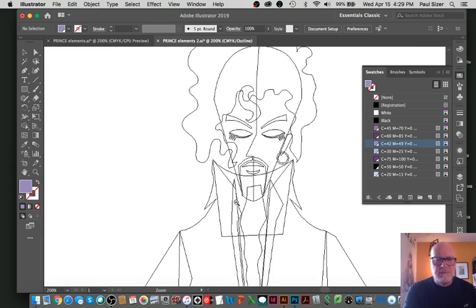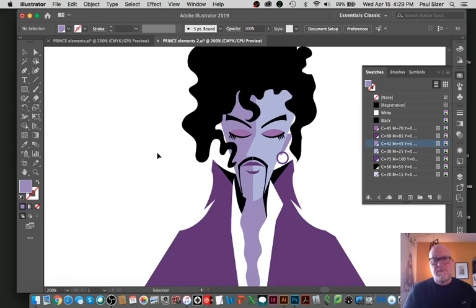But again, I'm distilling things down to the most simple forms and shapes to get across the idea, not trying to have a bunch of extra stuff, but also knowing that this isn't going to be the end place. I'm using this simple vector form to give myself simple shapes and simple color areas that are going to be easily selectable in Photoshop. So I've done some of the work, or half the work here, picking out the shapes that I want, figuring out details, and getting this refined to a point where I'm happy.